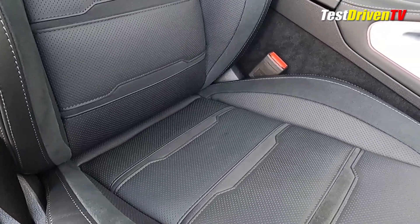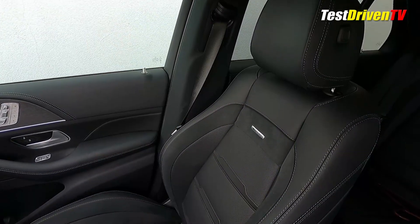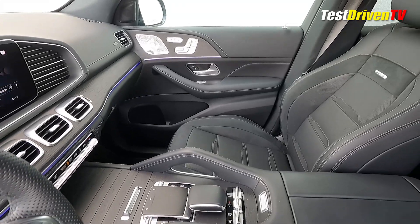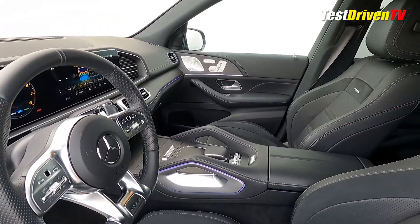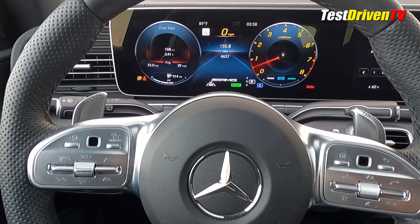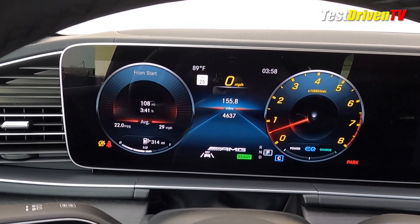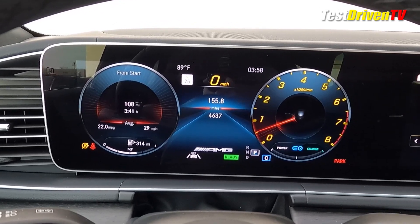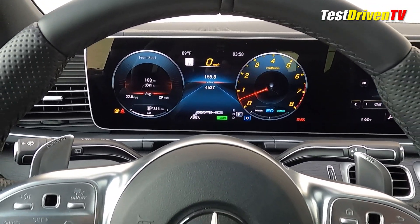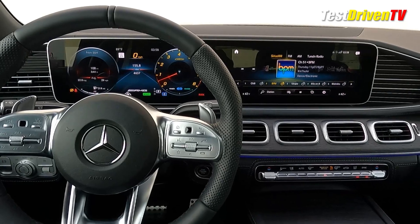I've been sitting in them all day long on our video shoot day, about eight hours, and I'm not ready to get out of them. If you're looking at the AMG, consider the fact that you get these seats — definitely worth the choice there alone. The AMG steering wheel in front of me is not the optional one with extra controls or suede trim, but it's a great steering wheel. It has thumb controls — both touch controls as well as knobs and buttons for the infotainment and the instrument cluster, which is fully digital and customizable based on themes, drive mode, and individual information sets. It's just like having a computer or phone and being able to completely customize it your way.